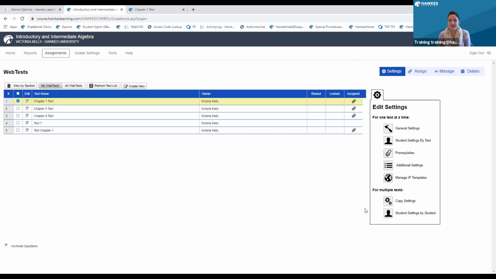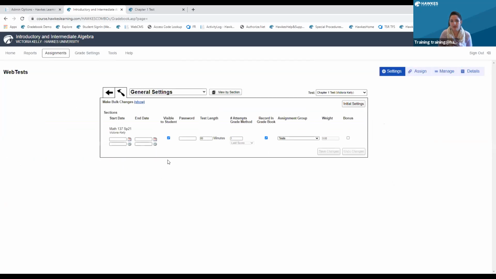But what you'd be able to do is search your student's name. If Sarah Smith needed an extension, you type in Sarah's name, it'll show her name, and then it will give you what this looks like here in general settings. It will look like this, but on a particular student basis, and you can adjust Sarah's start and end date and the time length just for that particular student.